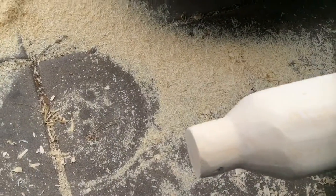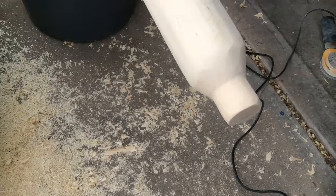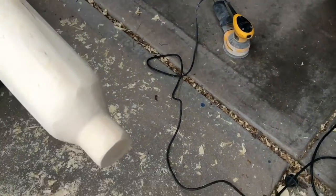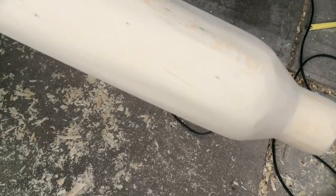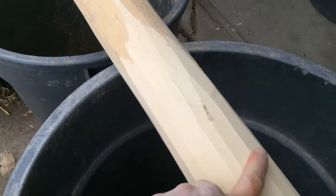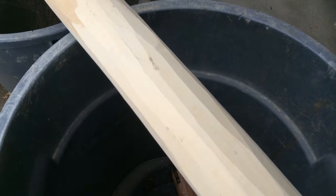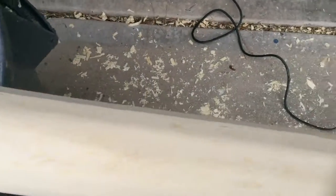The next step on these logs after you've got the tenon cut is a lot of sanding. I'm using a palm sander — 80 grit to start with, and I'll finish with 120. Basically this is the tenon after it's been sanded and smoothed. Now I'm working my way down the log to get rid of the draw knife marks — those sharp little ridges from the draw knife when I was taking the bark off and getting through the cambium layer. The next step is to finish sanding this log and then go forward from there.